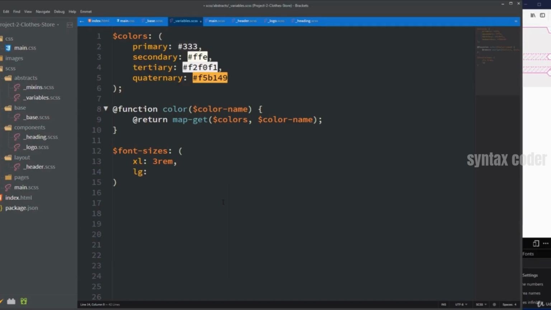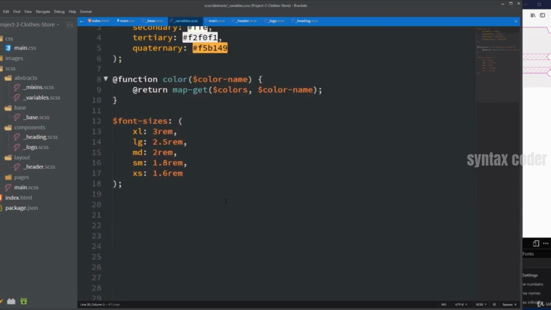So write LG with value 2.5 rems. Then we will have medium with value 2 rems. Also small font size, write 1.8 rem. And the last one will be extra small with value 1.6 rem.